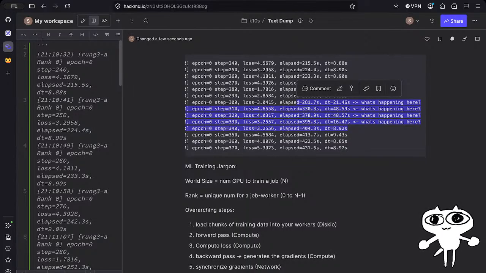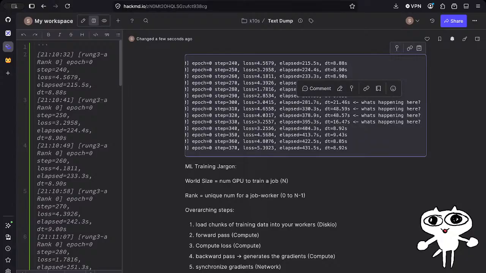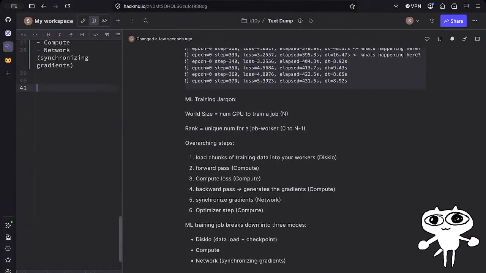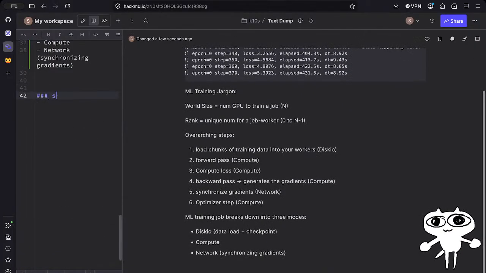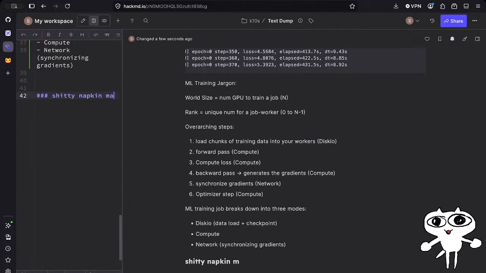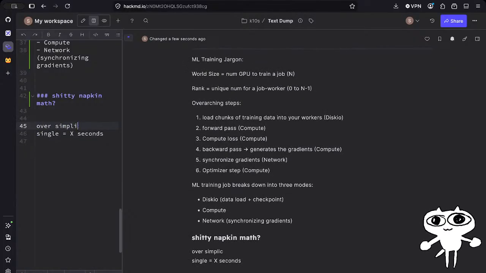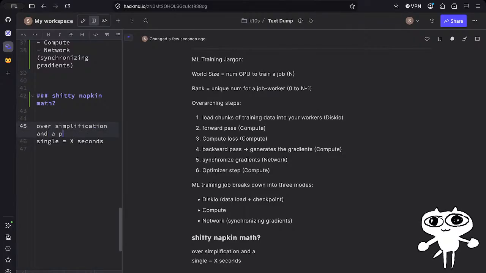Suppose your ML training job per step takes X seconds. Shitty napkin math, I guess. This is an oversimplification, a pure thought experiment.